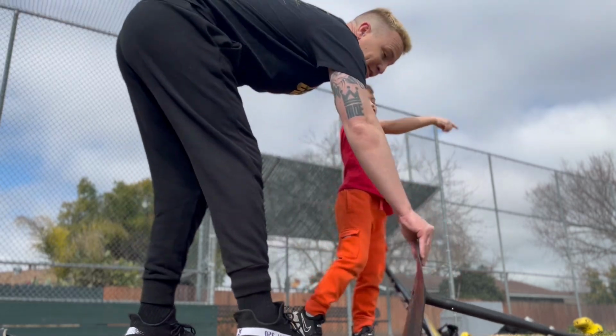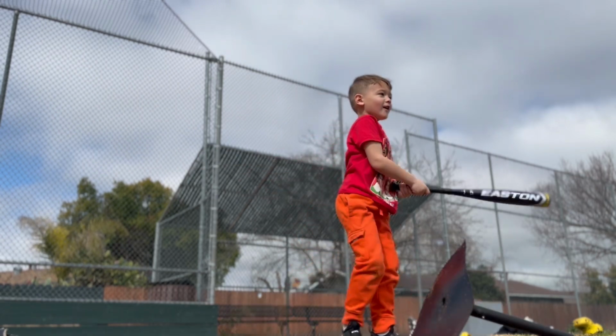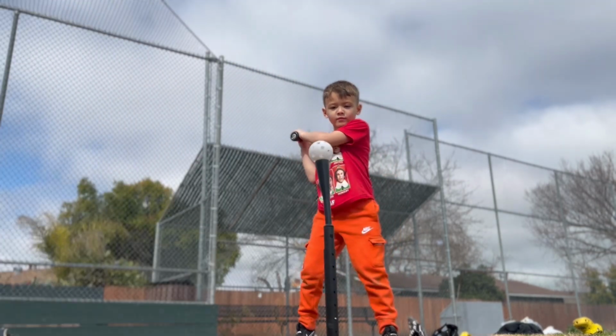What's in the dirt? That was the farthest one. Can you hit further than that? Yeah. Okay, arms back and up and squish the bug. Squish the bug. Nice. Okay, try some of these. You got to squish the bug. Arms back and up. Squish.